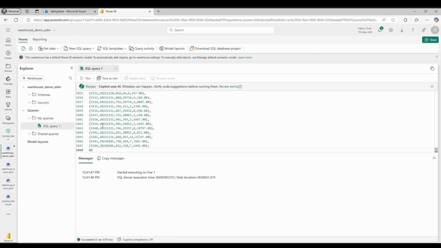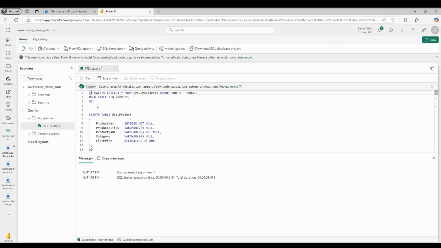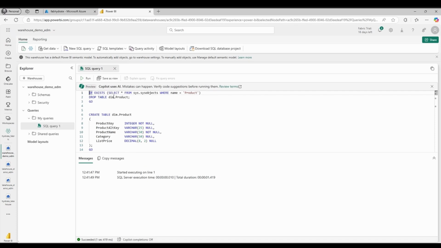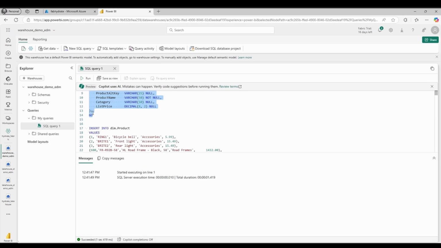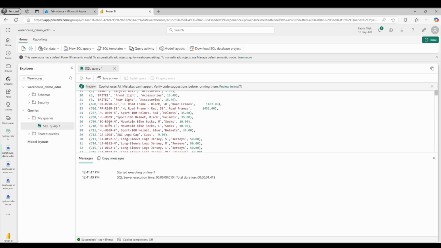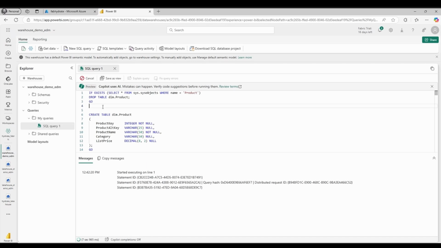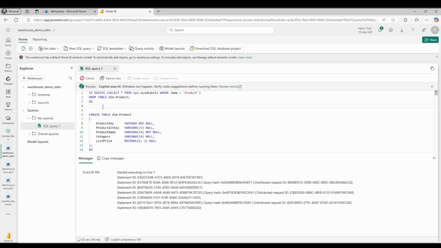Now this is about, I think, 4 different tables that I'm creating. Just a series of: if the table already exists, drop it, then create it, and then insert a bunch of sample data into it. So let's go ahead and I probably should kick off the run first, because this is going to take usually about 35 seconds to get everything in here.